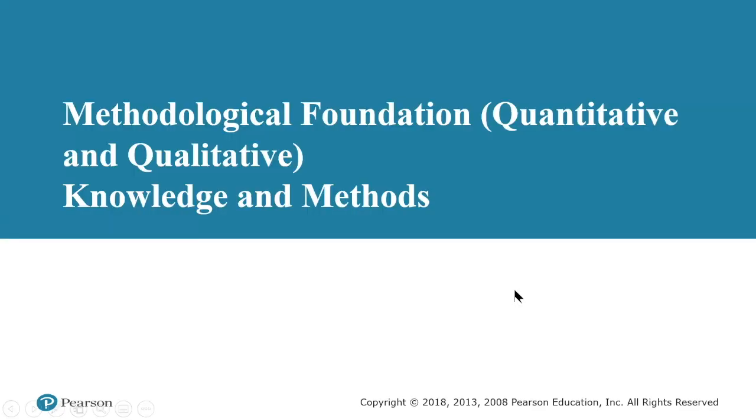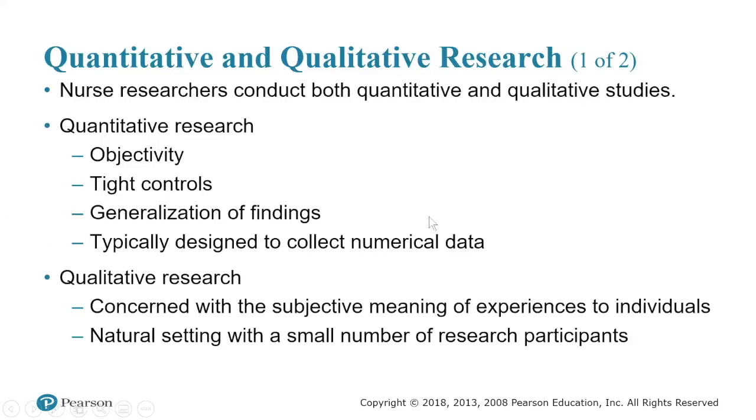Okay, next, methodological foundations of quantitative and qualitative research. So this will talk about knowledge and methods. There are two main kinds. Don't confuse them. Earlier, there are two kinds of research that we discussed, your basic and applied. These are the types of research according to purpose. Basic is just to generate knowledge. Applied, you would want it to be applied, as the term implies. So those are the two types of research by purpose: basic and applied.